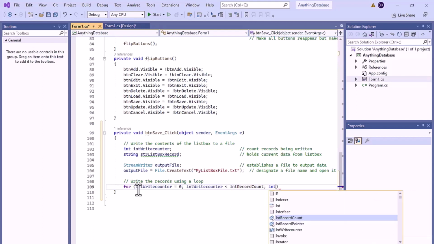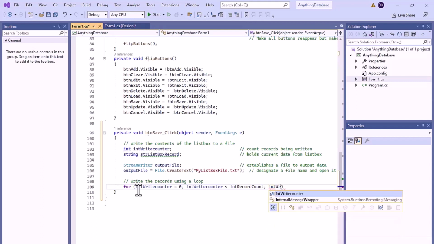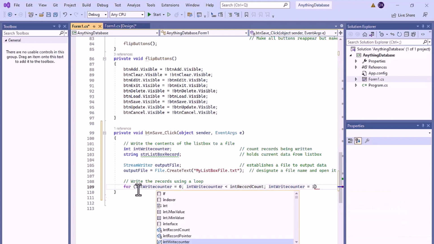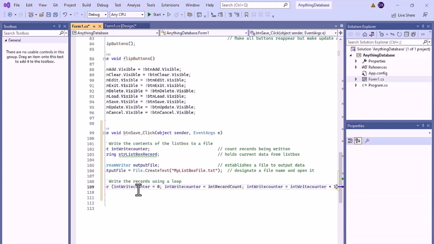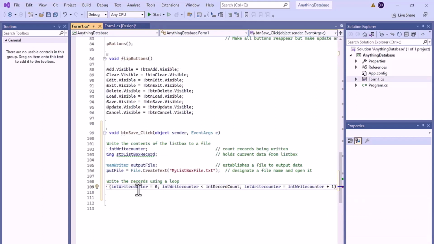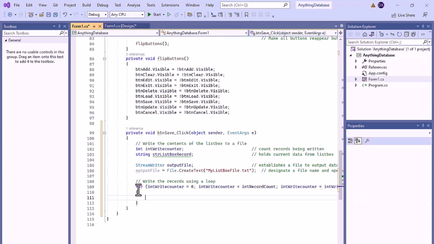And then I'm going to say write counter equals write counter plus 1. Now there's a number of ways to do this, and then I'm going to go ahead and hit a brace on here and put it in there. So I've created a loop, and inside here the code is going to be going over and over again.